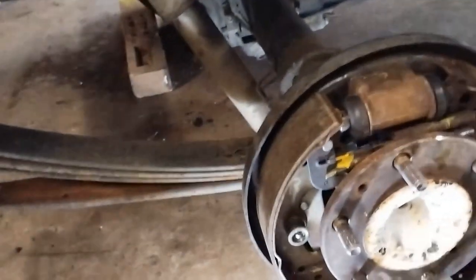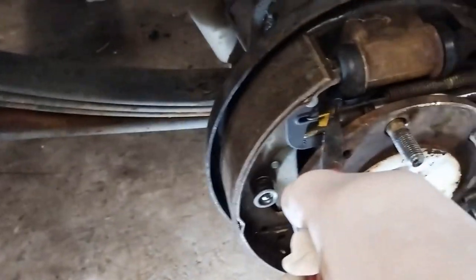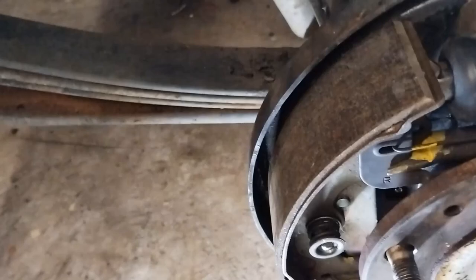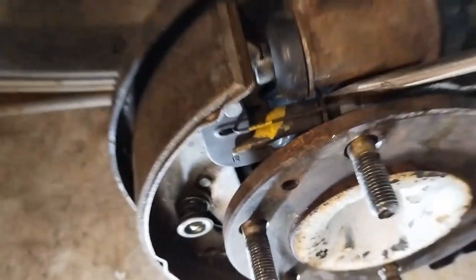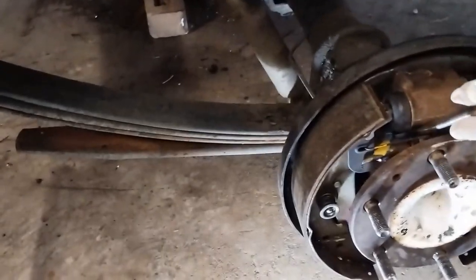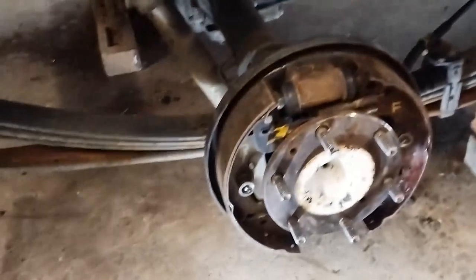okay, I wasn't very happy with how the drum was going on. It seemed a little bit tight, so what I did was I just got these pliers and I just removed the top spring, and the adjusting nut. I turned that anti-clockwise about 4 times, just 1, 2, 3, 4, just levering on it like that. And now we can see that it goes on perfectly.